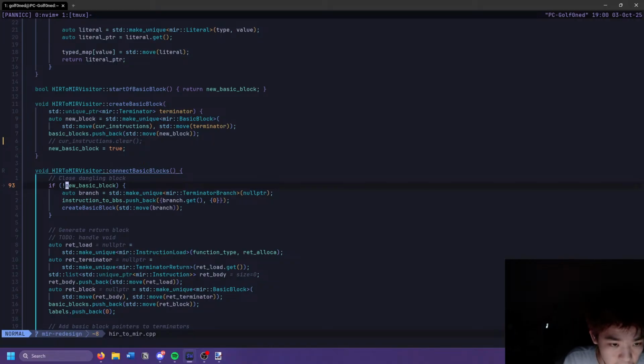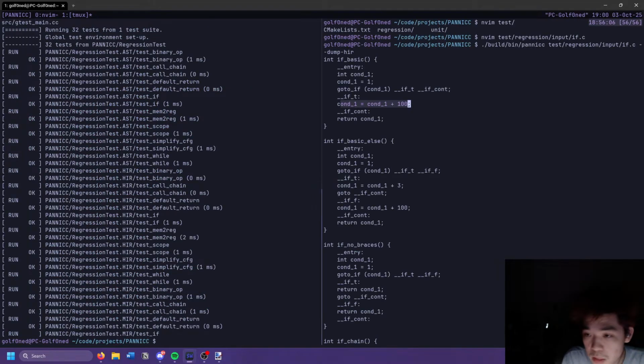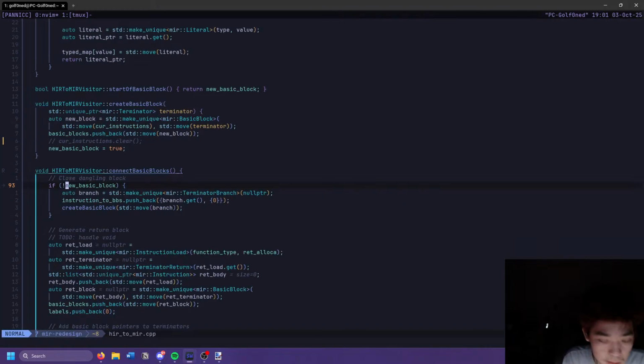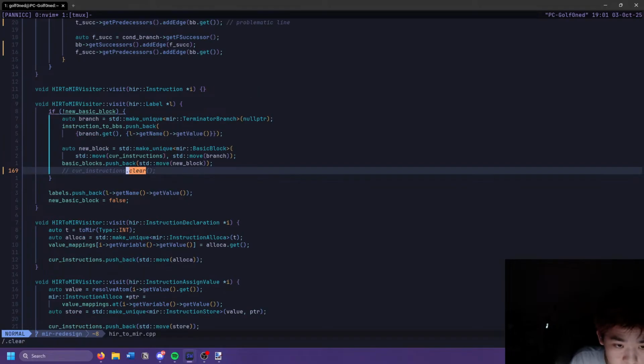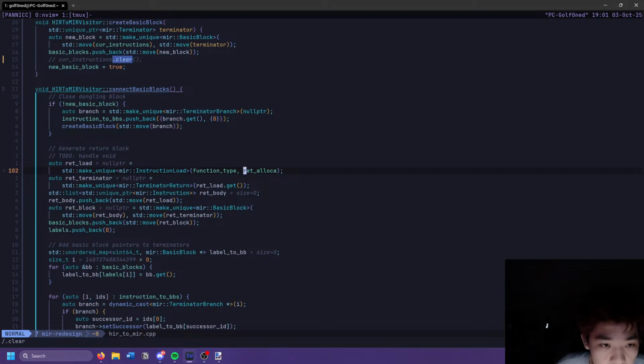Okay. So here we should not have a dangling block, it looks like. So we can skip that. Now we make the return block. This seems reasonable. Make the return block. Okay, cool.